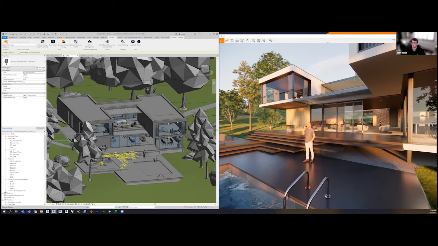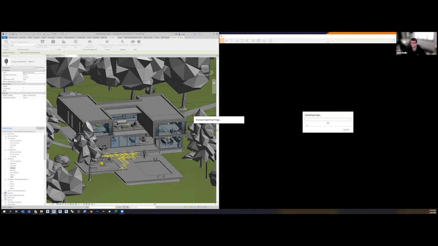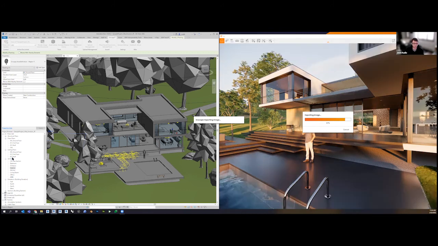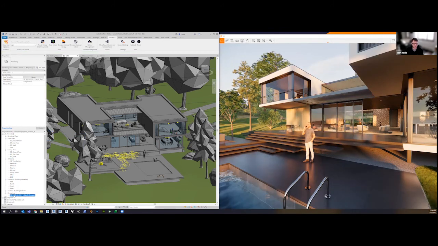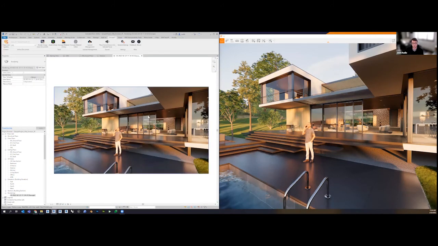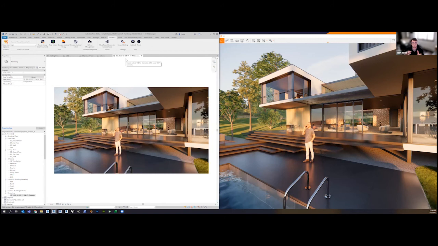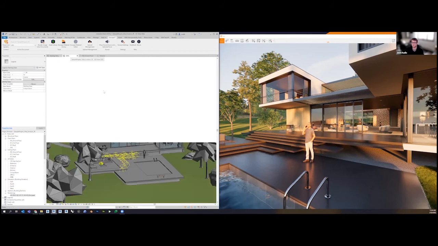One other cool feature, this is a Revit specific one since we are in Revit, we have this render image in a document button. This is where if I click that button, it's going to start creating a rendering for me. And it's going to put that over inside of my project browser. So now I have the rendering tab over here. So now I have some renderings that I can use for title sheets or even set as my starting view. Again, that's where this nice link really comes into play of being a direct plugin to Revit.